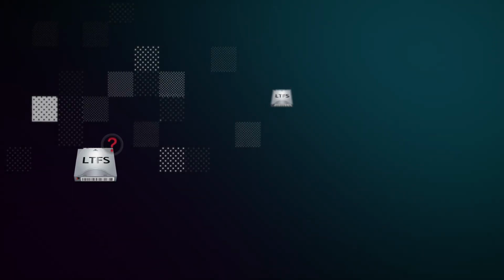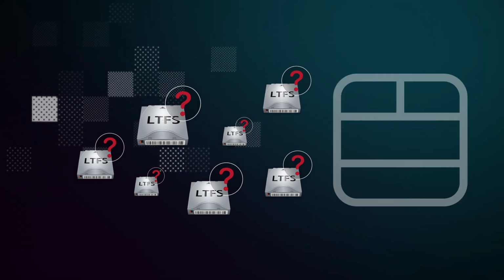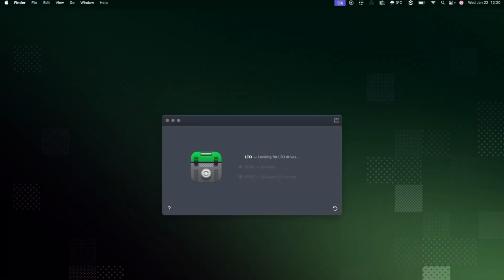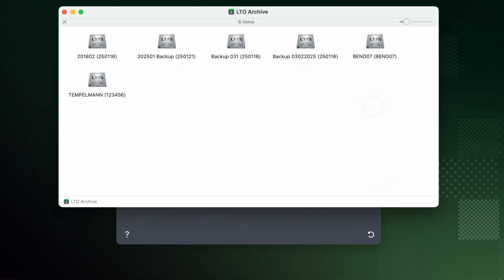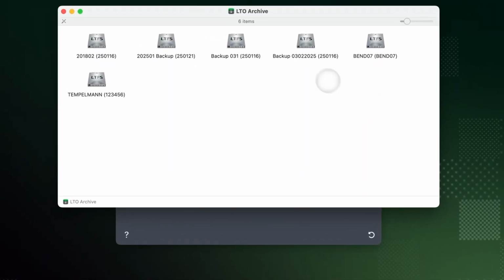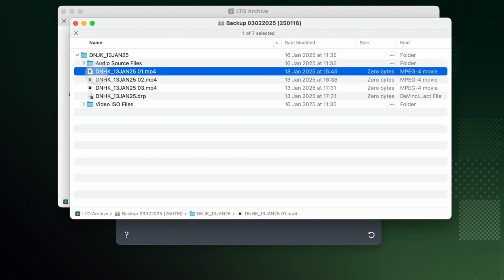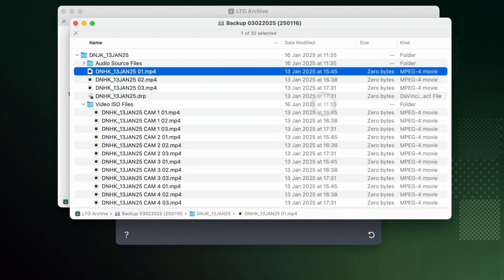Want to keep track of what is stored on which tape? Canister allows you to browse all tapes through a feature called Catalogs. To view your tapes, click on the catalog icon in the top right corner of Canister. Inside the catalog, Canister has created an exact visual copy of the folder structure for every tape that was previously mounted. These catalog files practically take up no space on your computer and can be shared with other computers. Catalogs are automatically updated after each transfer.